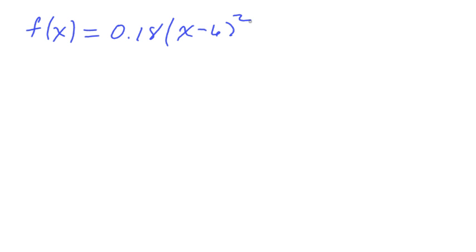Alright, so let's bring up the whiteboard. And how about using blue? So let's go ahead and write down the function. We have f of x is equal to 0.18 times (x minus 6) quantity squared, and we're on the interval between 4.7 and 14.5. So what we've been doing is we've been just going ahead and plugging the endpoints in.